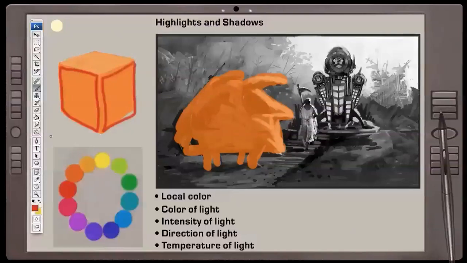So therefore, this local color or mid-tone color that is not receiving direct light will fall between the warmest and the coolest color, and therefore this color is considered a halftone color. It's neither as cool as the shadow nor as warm as the light, the form in the light.